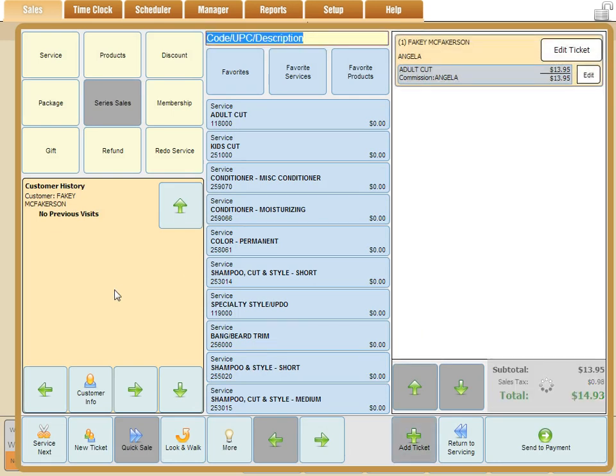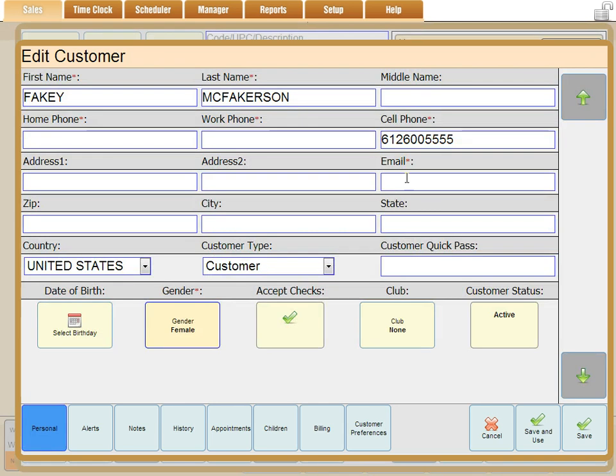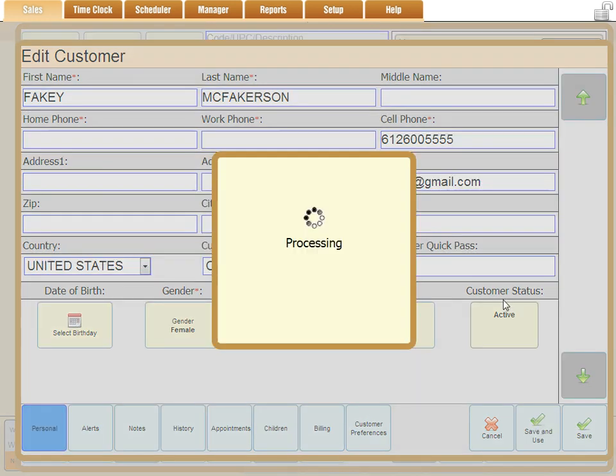If my guest chooses to share their email address with me, I can do so by going to the customer info screen here at checkout. That takes me to the screen where I can edit the customer's information. And now I can go ahead and save and use.